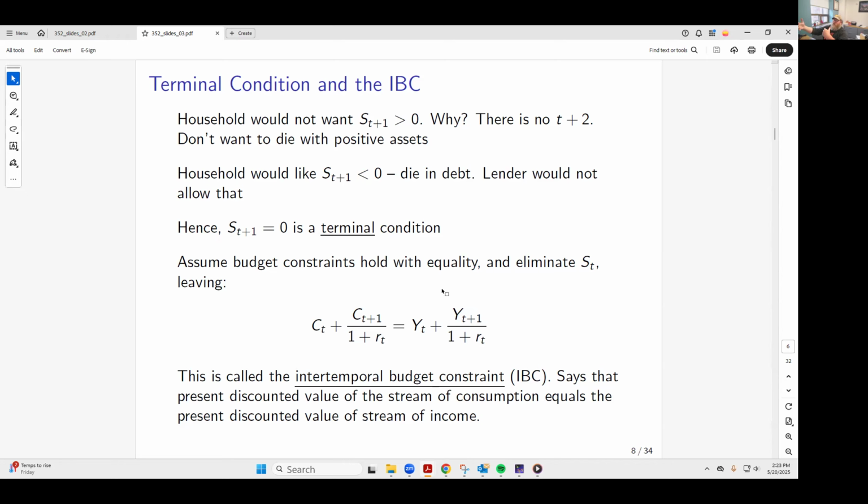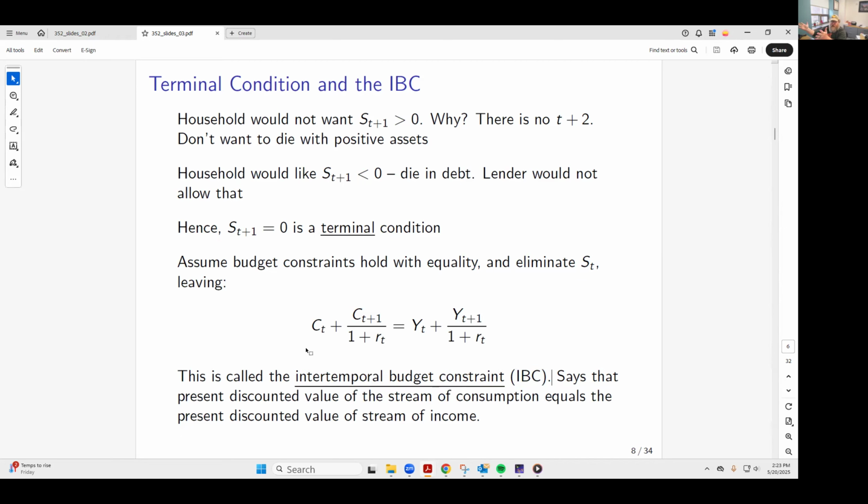Because of the intertemporal nature of my income flows, I'm going to discount future flows of money. So that future income flow is going to be discounted back to the present. And the way that I discount it back to the present is I divide it by 1 plus the real interest rate. And then in terms of consumption, that's going to mean in the future time period, in terms of net present value, I'm at most able to consume CT plus 1 over 1 plus RT. Again, this is what's called the intertemporal budget constraint.